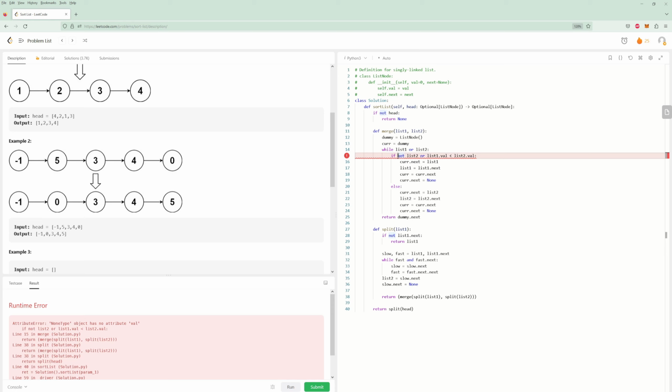If not list 2, that means list 1 has to exist. But what if there's no list 1, right? Yeah, so we might have to just check for list 1 here. Because what if there's a list 2 and not list 1? That would be the case. Yeah. Okay, so list 1 and that should be fine. Hopefully.